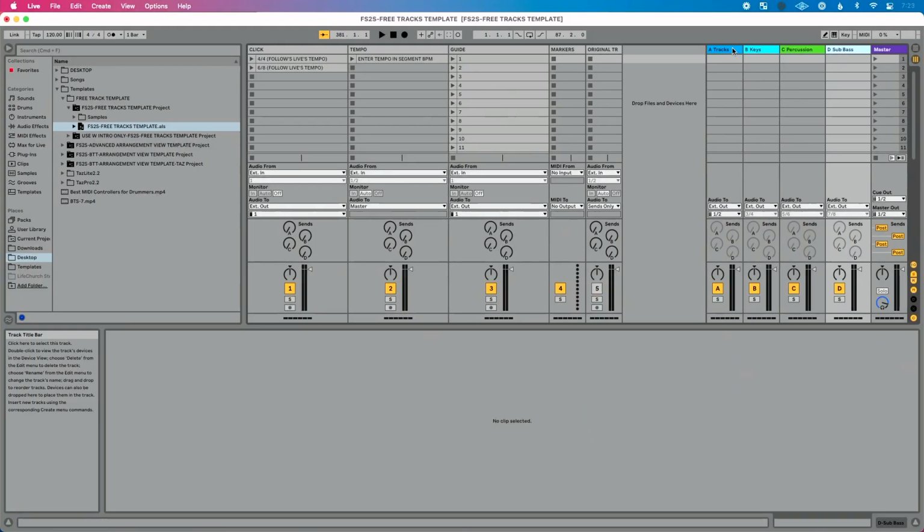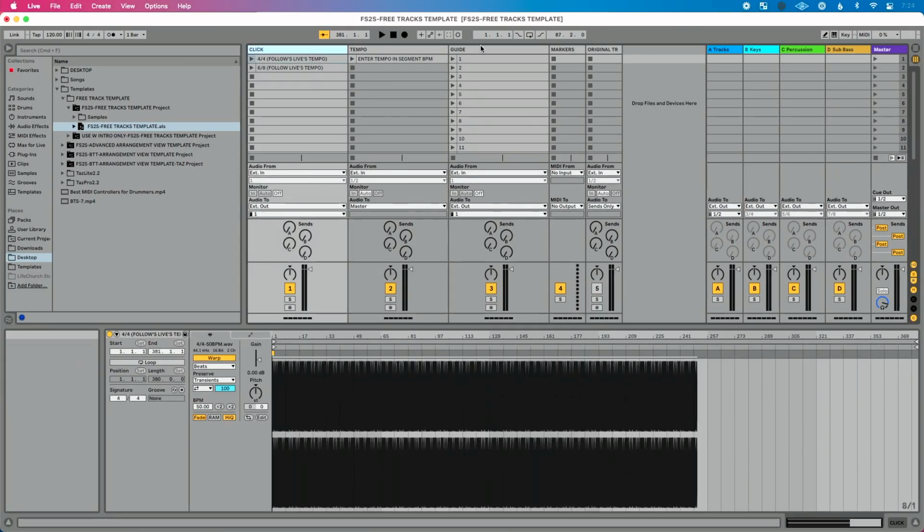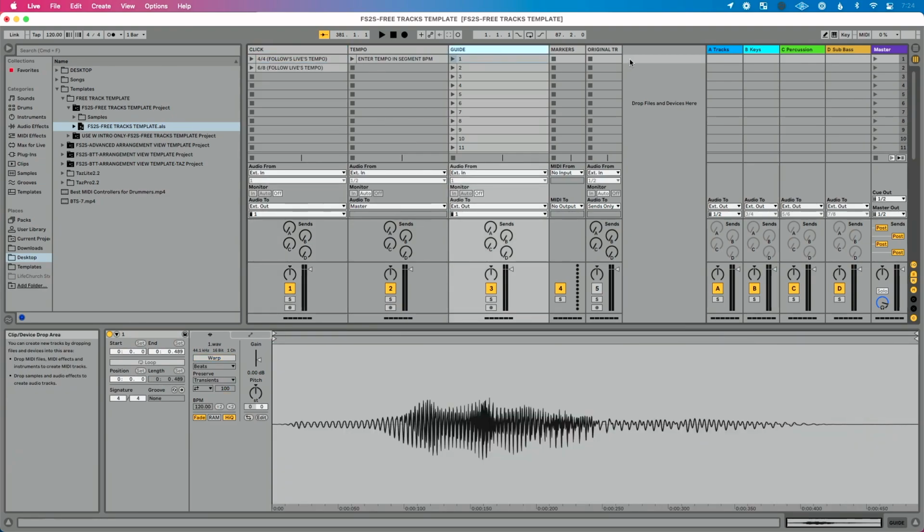Now, those groupings shift a little bit based on what I have, but those are kind of my normal groupings. The other thing I should mention here in our template is I do not send my click. I do not send my guide. And if I were to have LTC or time code in my set, that's not going to a return track. So if I had 12 return tracks, I could do 12 mono outs. I could do 24 stereo outs.